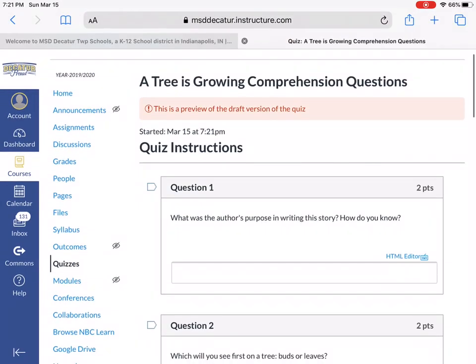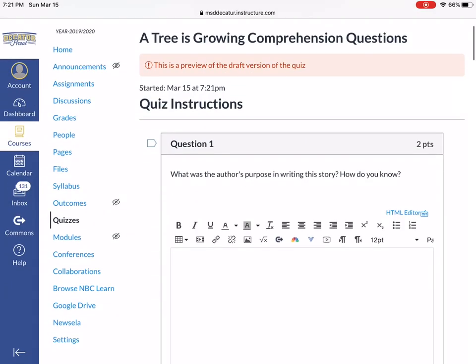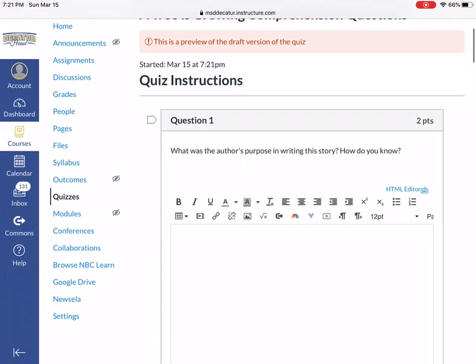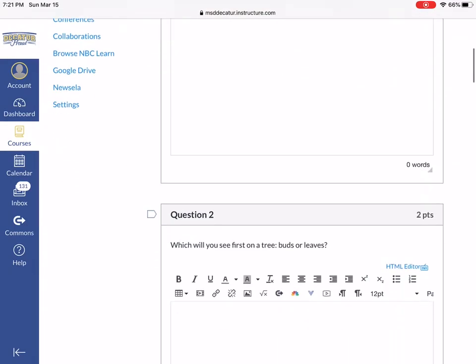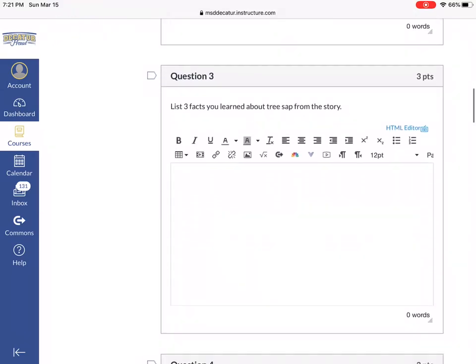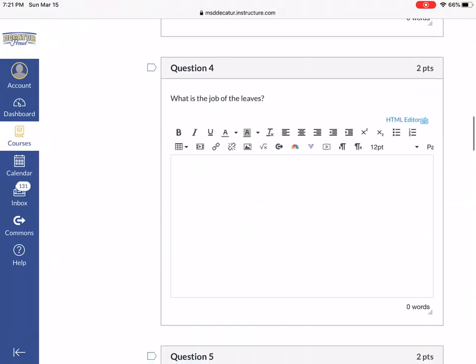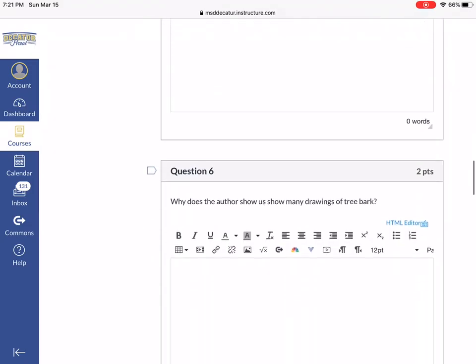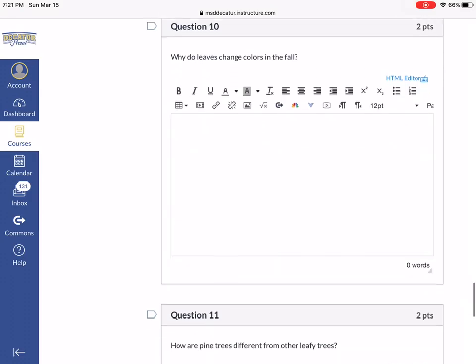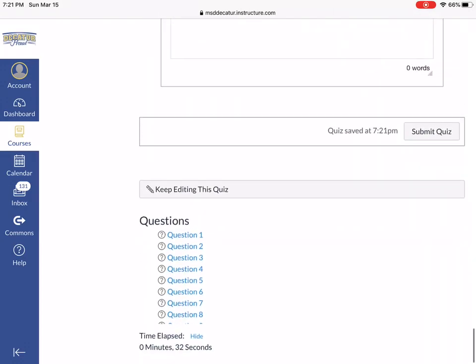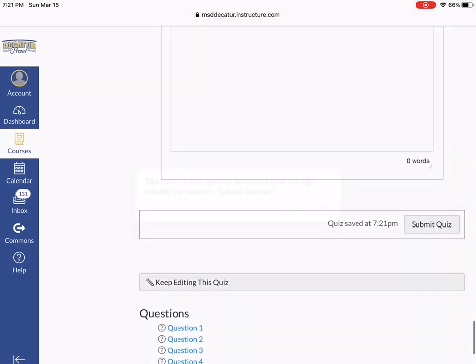Now, each question is a different amount of points. So for question 1, you're going to see there's 2 parts of the question. Please make sure you're restating these and answering these to the best you possibly can, okay? So take your time on these. You don't need to do these all in one sitting. If you need to get up and get a snack or go use the restroom, that's the awesome thing about e-learning. When you finish these and all of these are great and done as best as you possibly can, you're going to click Submit.